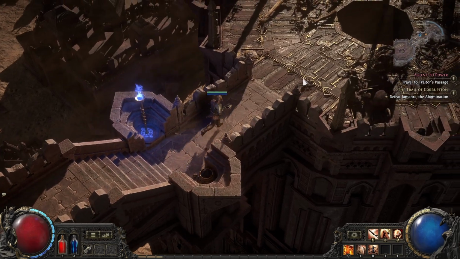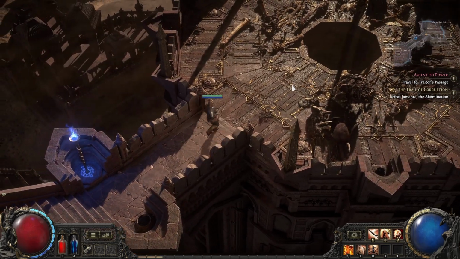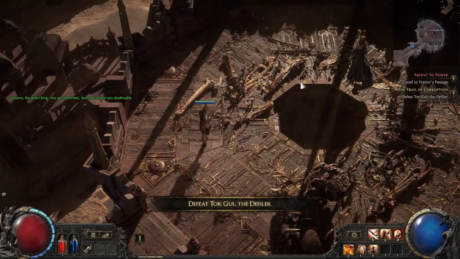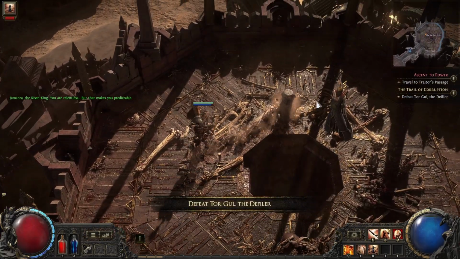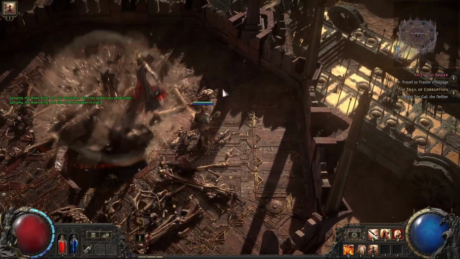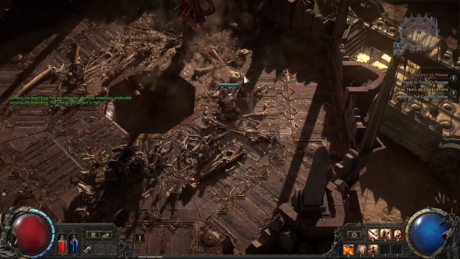Hi everybody, in this video I'll share with you some tips for the Tor Gul boss fight. I'm running a warrior build. I'm going to show you the build afterwards, plus a few tips for the fight. This is really not a hard fight. It wasn't for me. It's really more about timing, and you can actually do well.